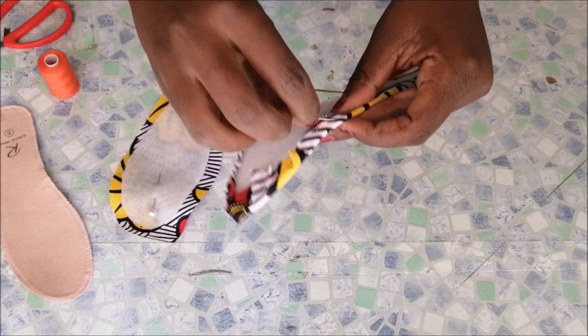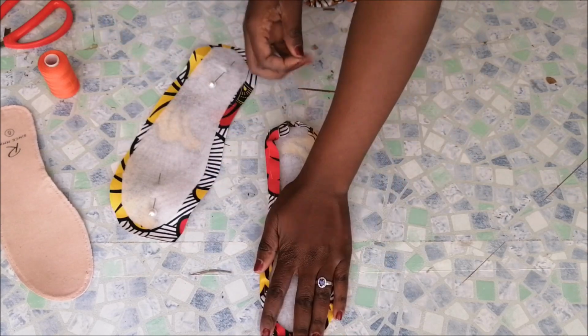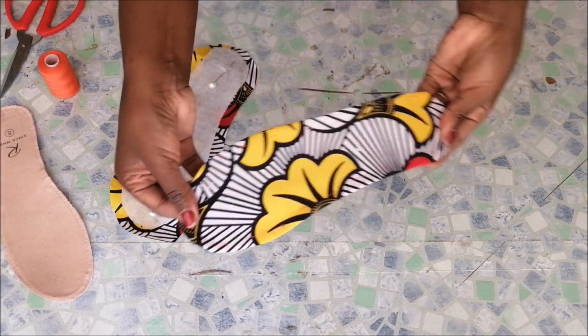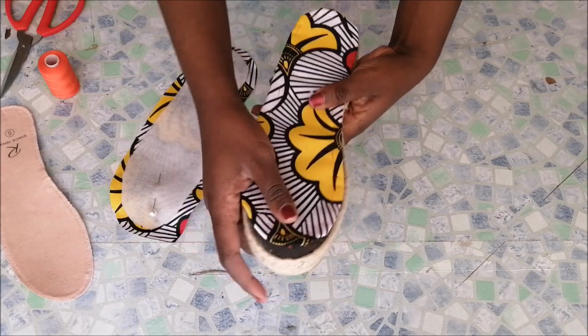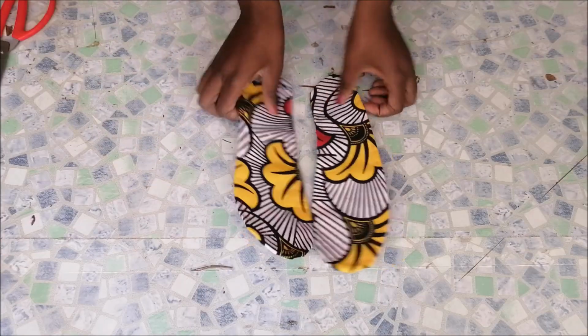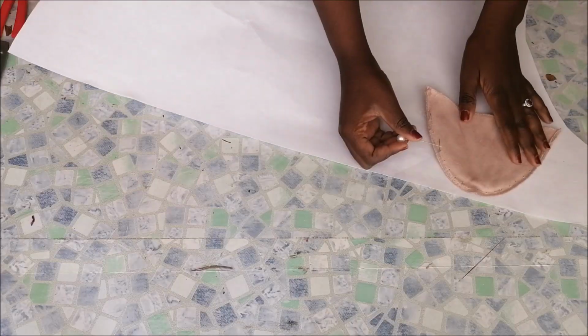I did a tacking stitch right round. You won't need to sew over this, just do the tacking stitch and leave it there. So there are my 2 little bottom pieces done.